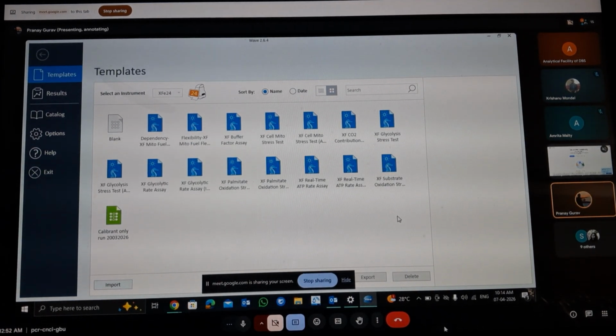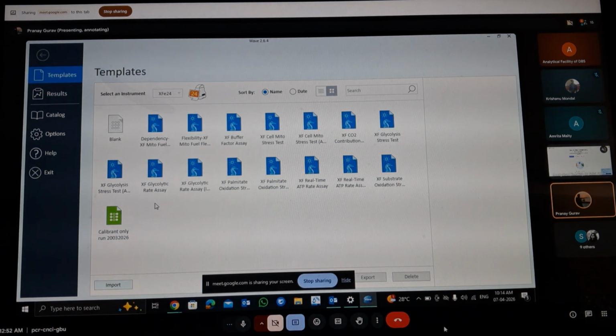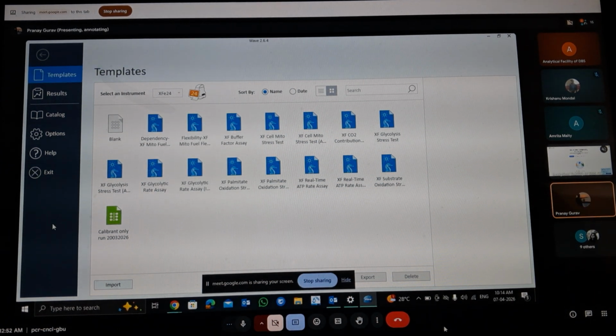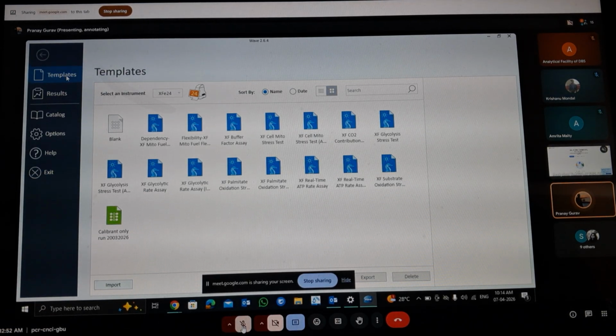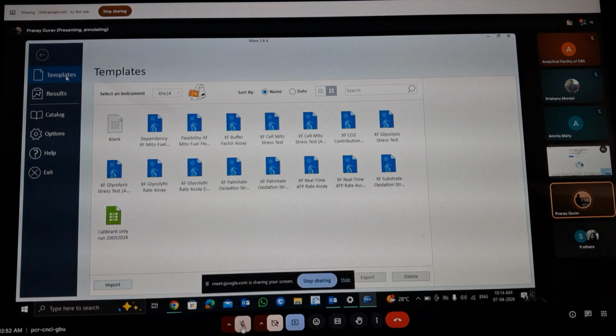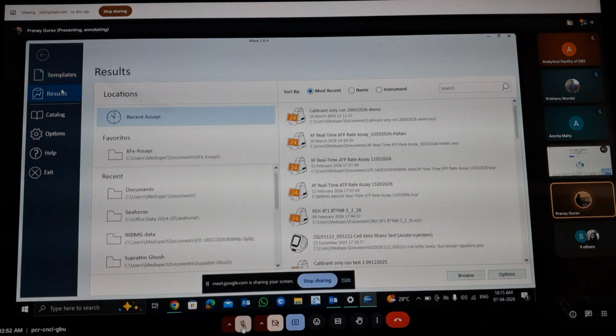As you can see on the screen, on the very left side you can see the templates which are available, and just below it you can see the result templates.